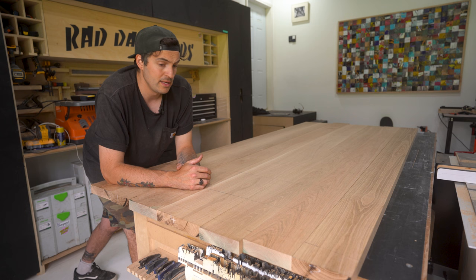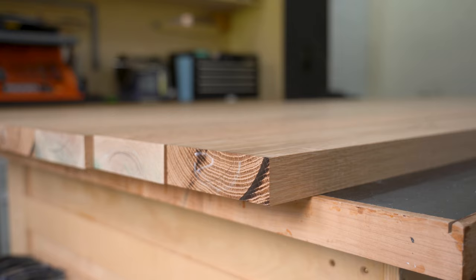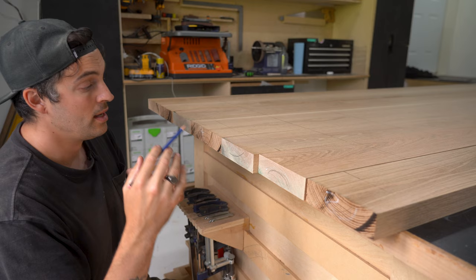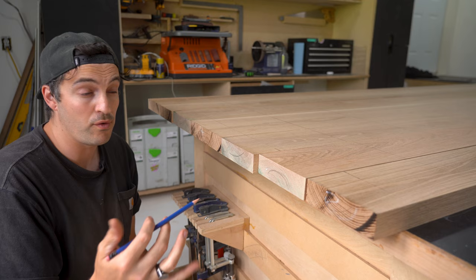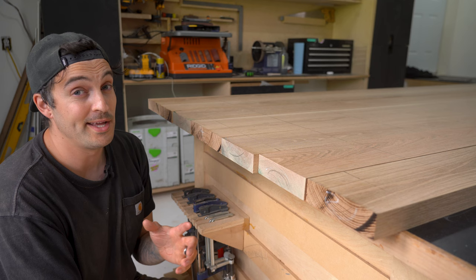So as well as getting the colors and tones flowing on the top, you also have to consider what I like to call happy face, sad face. So each one of the end grains here, you can see that the grain flows in a certain direction and I've orientated them so it goes happy face, sad face, happy face, sad face, happy face, and so on and so forth. If they were all going in the same direction, potentially over time your tabletop can cup in that direction and you could somewhat have a bit of a half pipe for a dining table, which sounds pretty cool, but it's not what I'm going for right now.